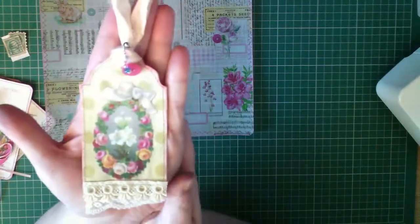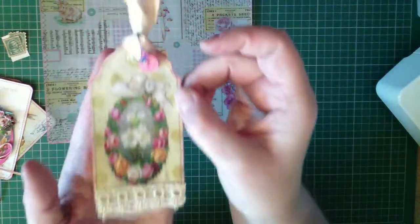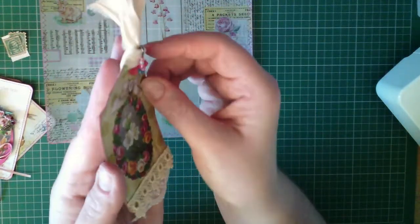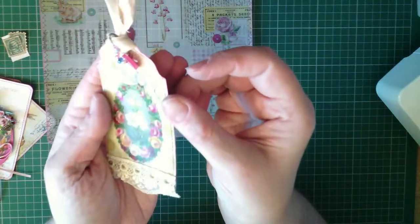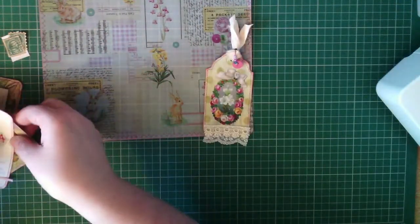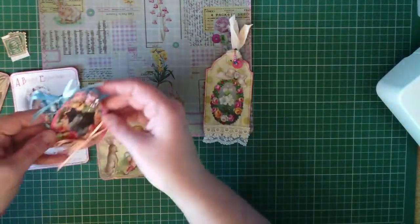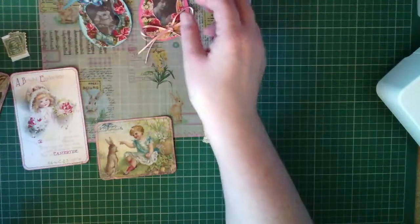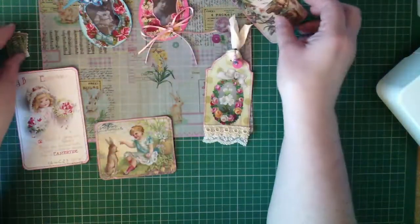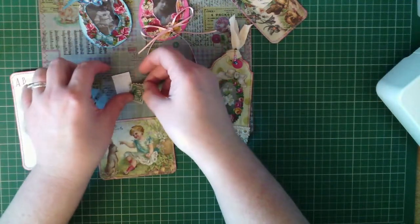And here is our tag. I said I would do a bulb pin dangle to go on there, and so there it is. So I hope that you have enjoyed this with me. It's certainly a new challenge to me, and it is a challenge, as I said, but I'm enjoying it. It's a nice challenge.